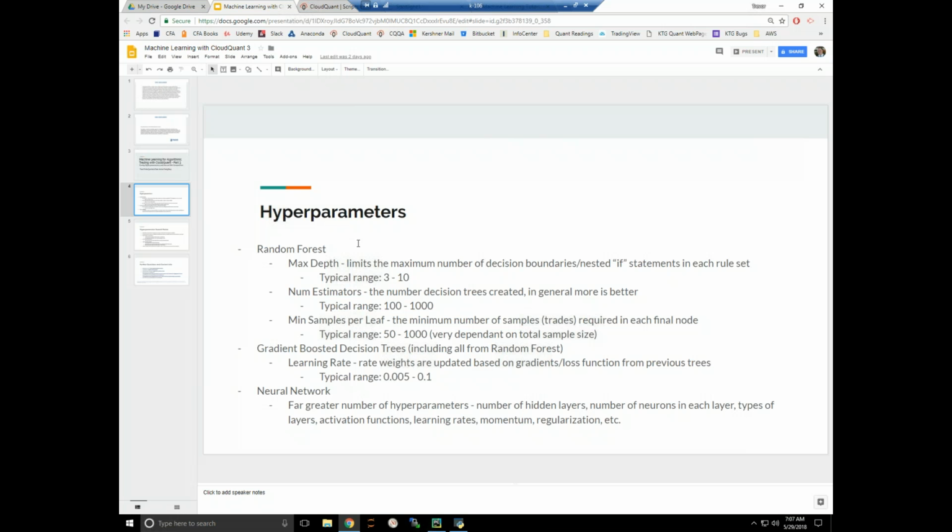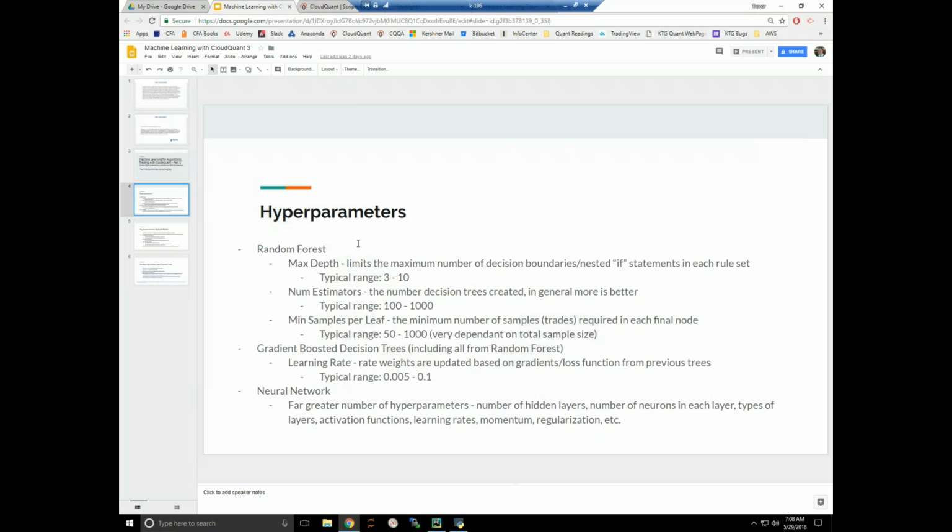So if three of our variables that we collected were the average volume for the day, another variable was the overnight gap as a percent of ATR, and then the third variable was volume traded in the first 10 minutes divided by the average volume, maybe multiplied by the percent price move in the first 10 minutes. If we had those three variables, then with a maximum depth of 3, we could potentially have a decision tree that says if average volume is greater than X, and if the gap is less than Y, and if this third volume and price movement variable is less than Z, then that would be our nested if statement and one rule set.